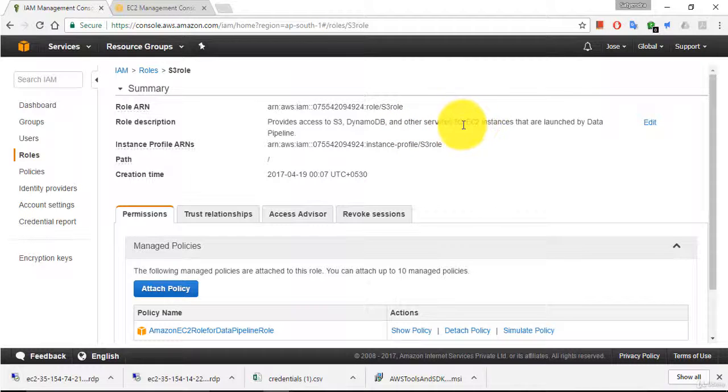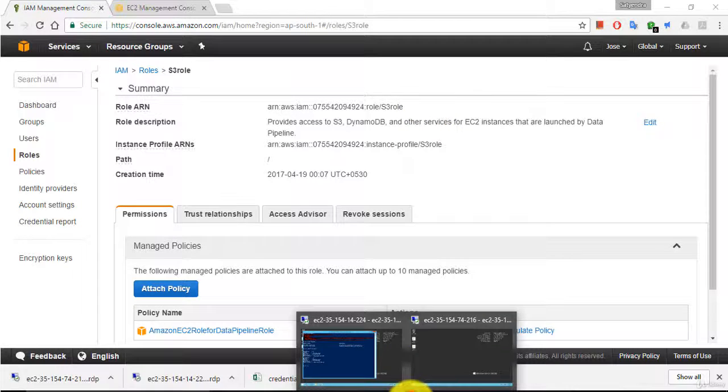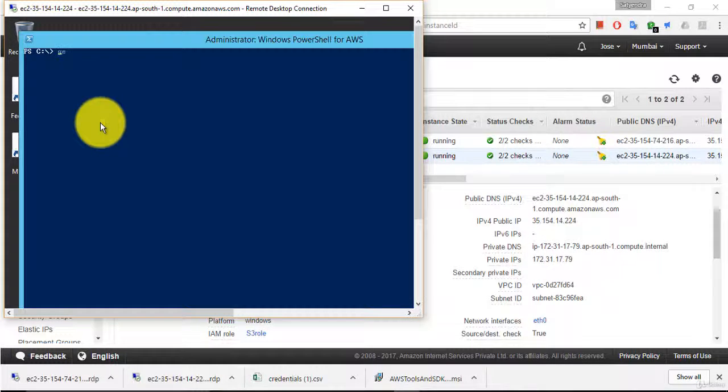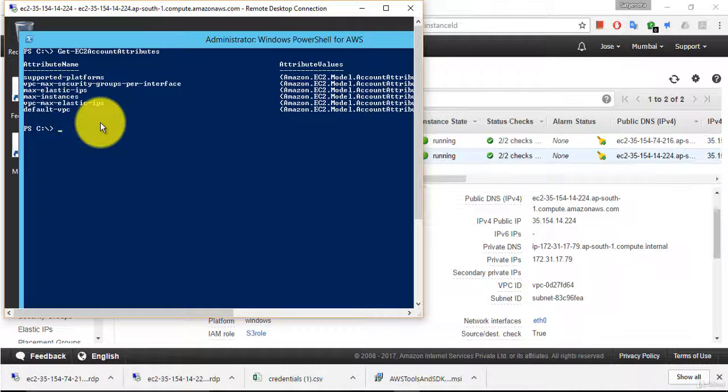Okay, other services of EC2 instances. So that's why we are able to get EC2 instance details as well. Let's try with some other stuff like SWF. So this role will provide all the access prescribed in that role to this EC2 instance.